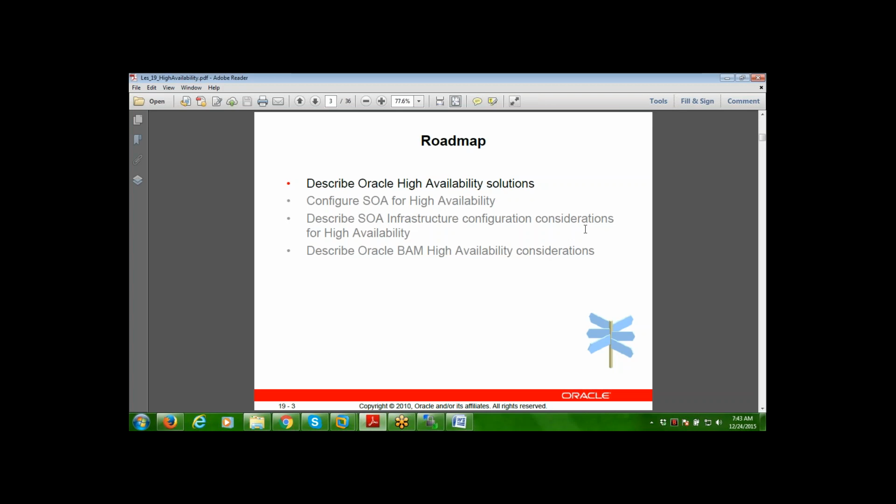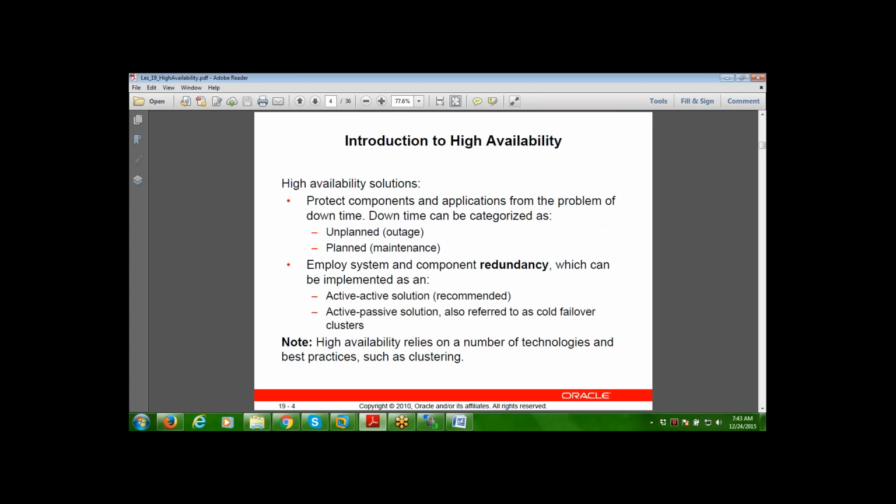Then the cluster provides the following high availability solutions in SOA: how you can protect components and applications from problems when they go down.